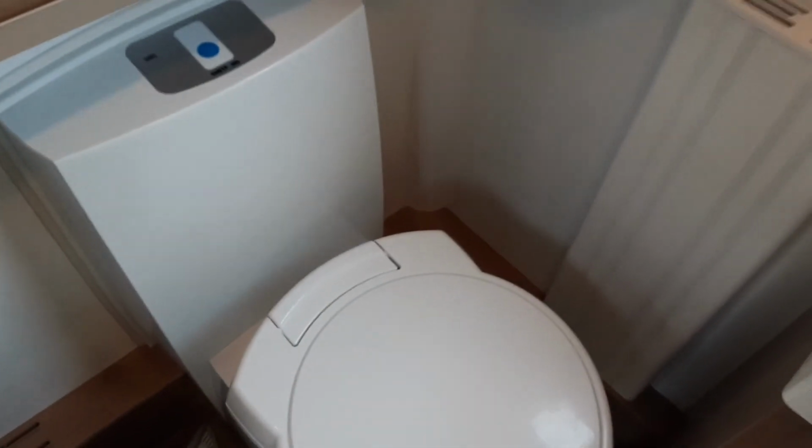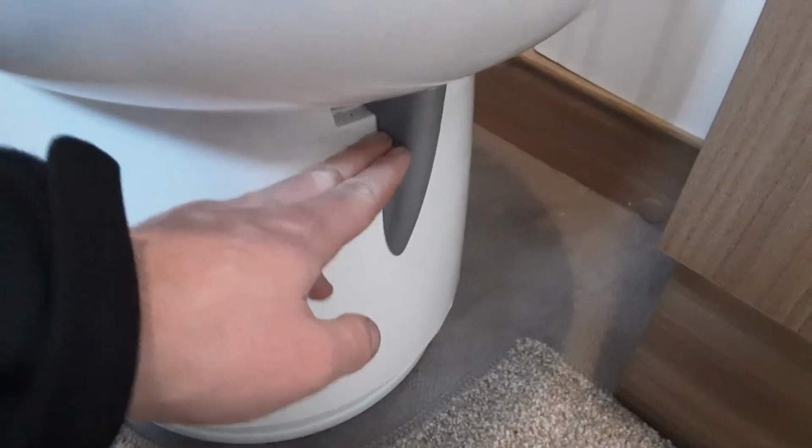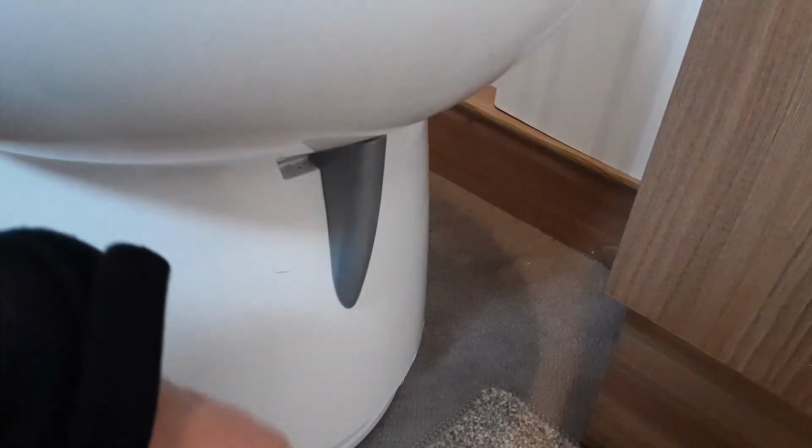However, when you're removing the toilet cassette from underneath the van, the toilet seat needs to be in the straight position across the van. If it is turned at all, it will actually lock the toilet waste cassette in place. So the toilet can't be used if the toilet waste cassette isn't in place. The grey waste handle here needs to be open for the waste to go into the cassette underneath the van, and when you are removing the cassette again, this grey handle needs to be back in the central position.